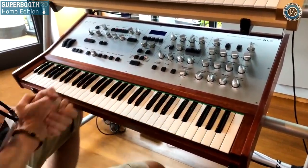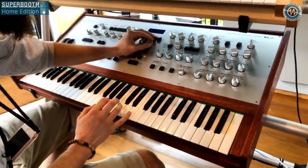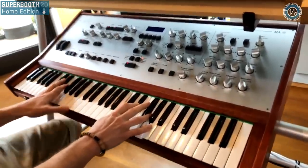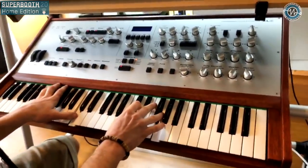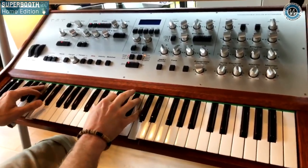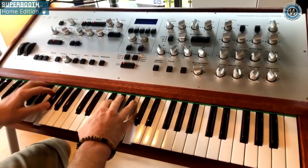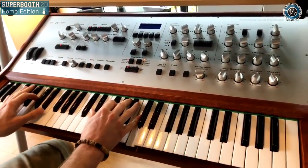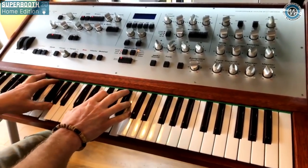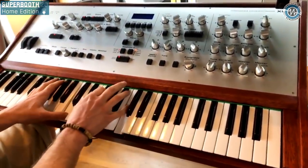That's nice. Is it the only one that exists? It's the only one that exists of its kind, yeah. It was going to be an 8-voice bi-timbral analog synthesizer. It's got a lot in common with a Revision 2 Prophet 5. It's got the same envelopes and filters. So is it actually 8-voice? I got as far as 4 voices, and then I basically gave up. But it still sounds absolutely lovely.